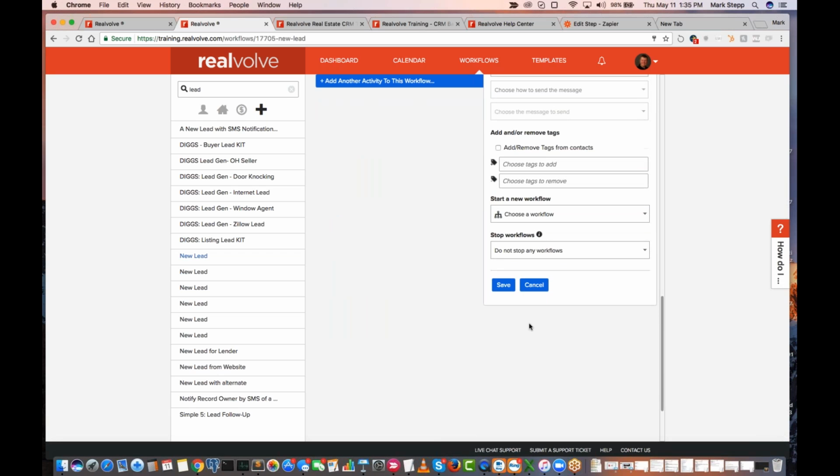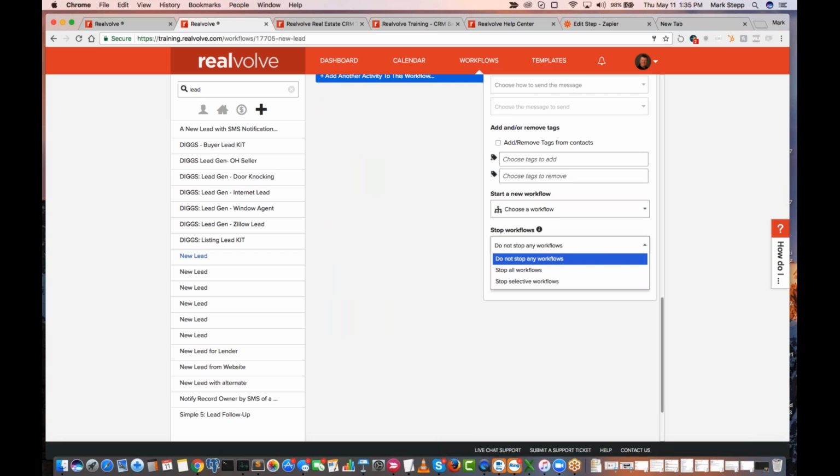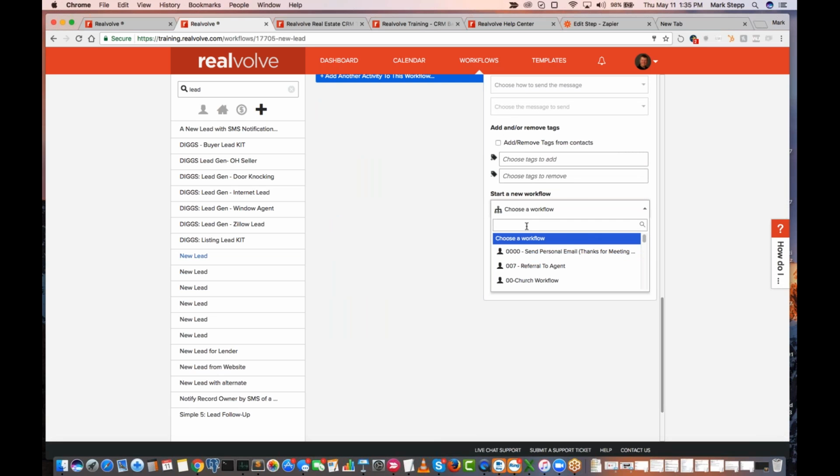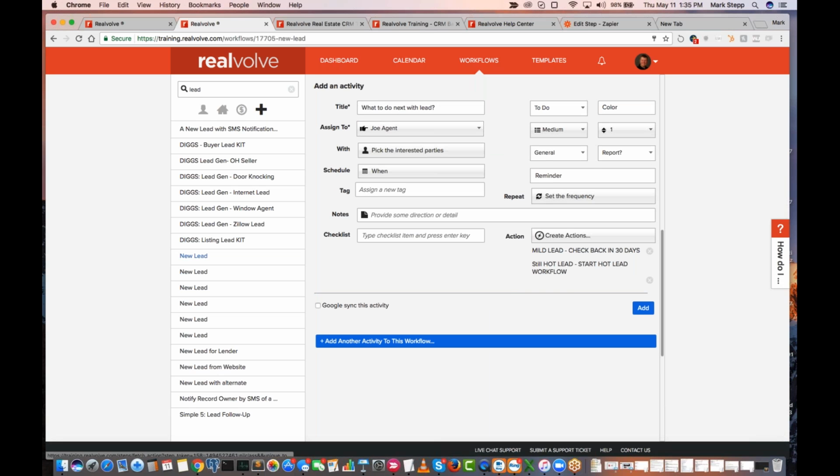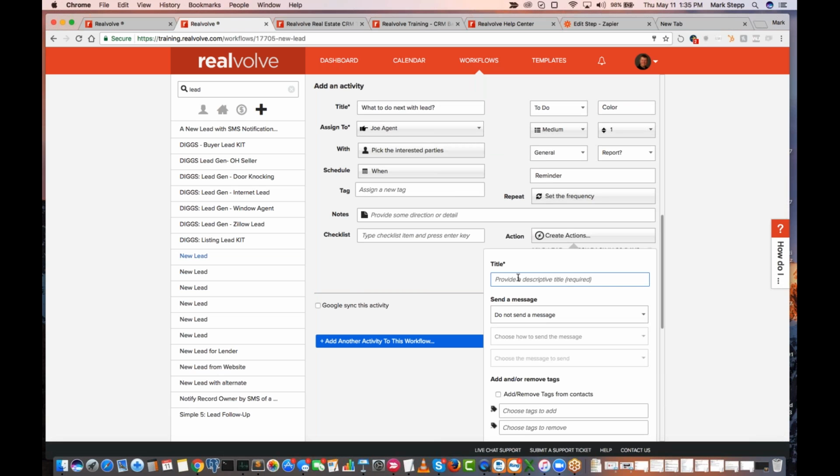Okay, and I start some kind of, in this case, some kind of 30-day workflow. Now, I don't have one called 30-day workflow, but I'm just going to grab another one. I'm just going to grab one again. Doesn't really matter at this point. And so I've got my hot lead, I've got my mild lead, and maybe I wanted to add another one, say cold lead.